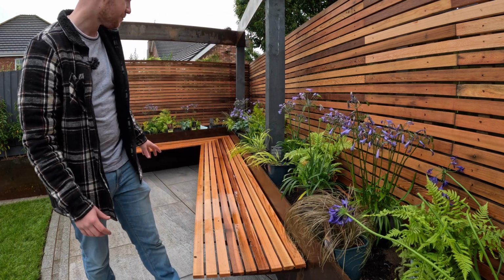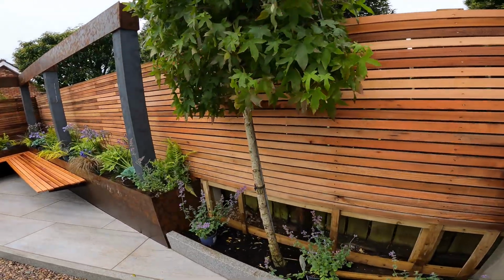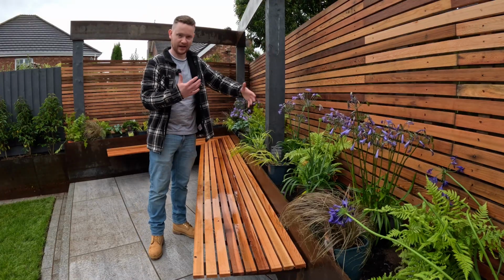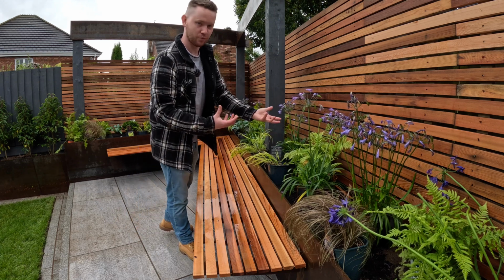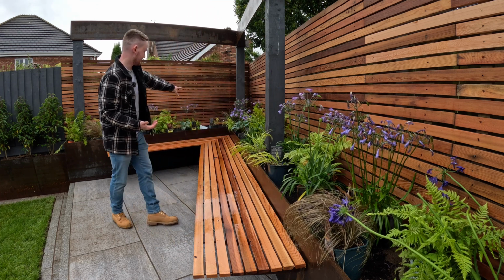and these are used on the two end caps of where the seating ends. The ferns, the Dryopteris, again, it's just a really cool foliage feature there. Again, green obviously picking up on the acer as we talked about previously, and that's going to go really well with the cladding. And as the cladding over the years silvers down and naturalises in, that lightness of that green, because it's a really light, almost yellow green, will go really well with how that ages.